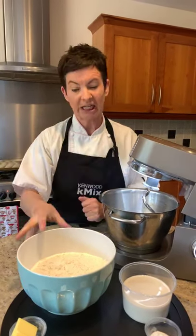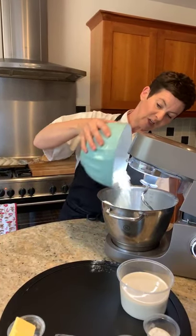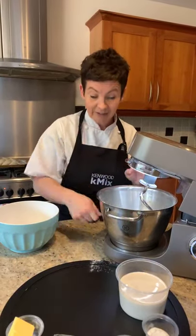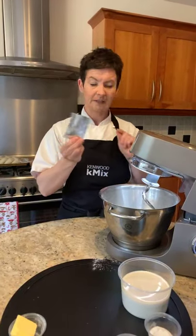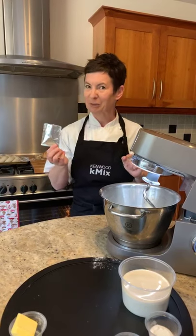Let's get started. So, in this bowl, we have got 450 grams of strong flour. Now, if you don't have strong flour, you can use plain flour. You double your yeast, okay? One sachet of yeast.